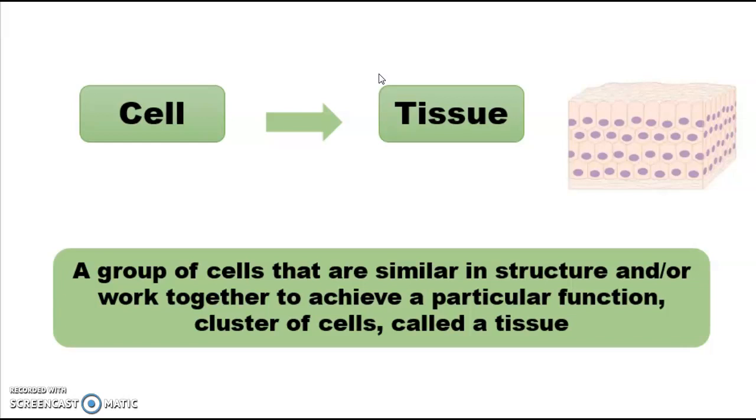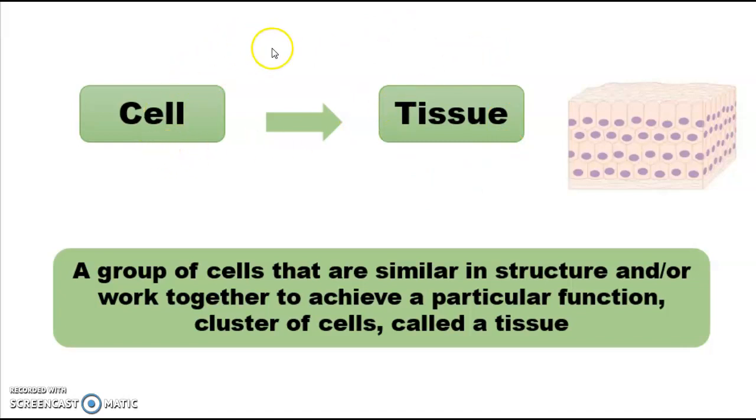Okay, but if we talk about the animal and plant cell, they show a higher level of organization. That means higher level of organization means cell forms the tissue and tissue forms the organ and organ forms the organ system. So this way they show the higher level of organization. So how tissues are formed in the animal system or plant system?